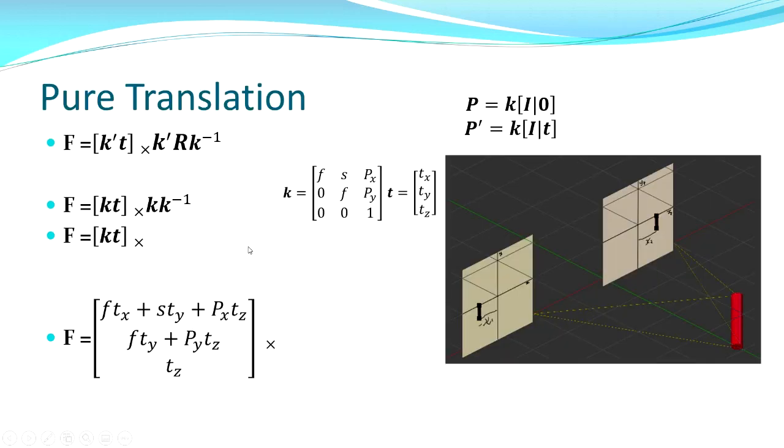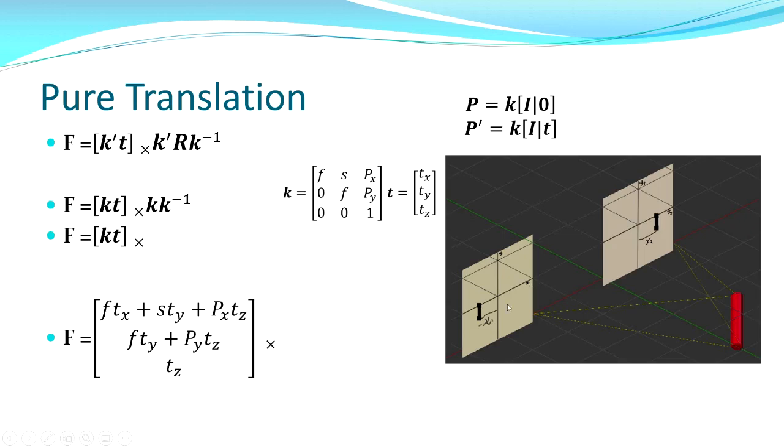Okay, with that, now let us go to our special cases. So one special case is pure translation. This is also the case that we have seen in stereo, but this is a more generalized thing. Here you can move anywhere. There we saw that it was just restrained in X direction, but over here this is pure translation. You can move upwards, you can move behind, or anywhere you can move. Just the constraint, you cannot rotate. So there is no rotation of these camera matrices or cameras. There is just translation, pure translation of the camera.